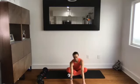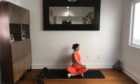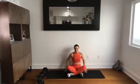Come forward any amount. Lengthen out the sides of your body. Pull your spine out of your pelvis. Lengthen the sides of your neck. Rise back up to a second side. Come back through center. Come up onto your feet.